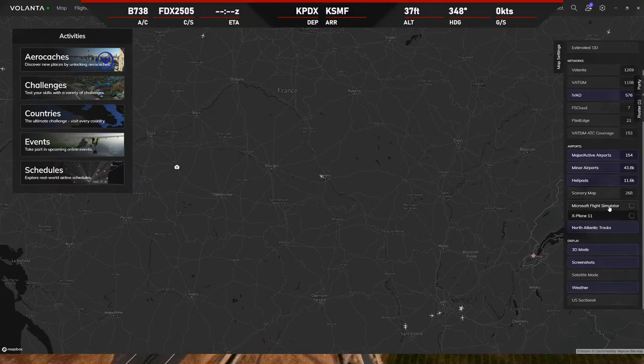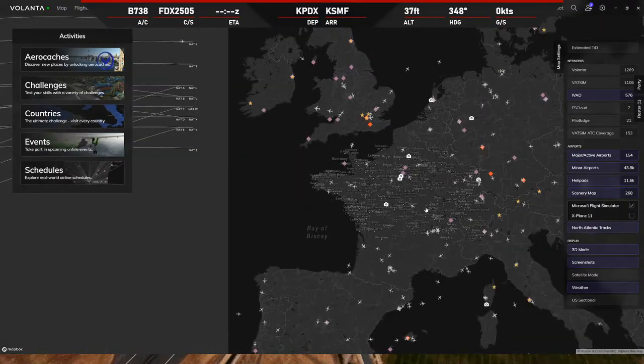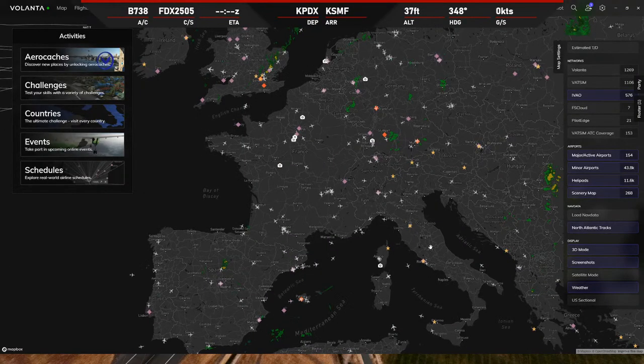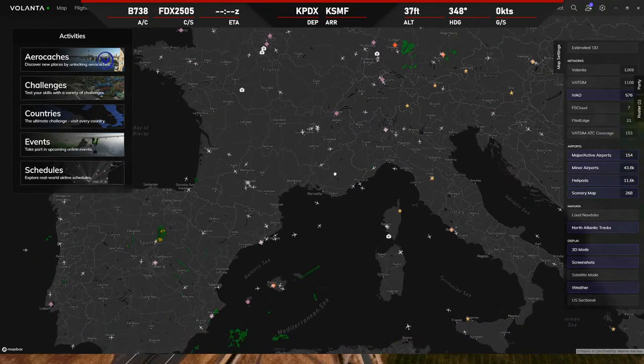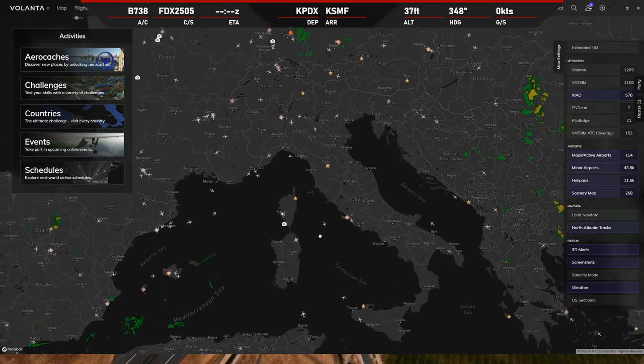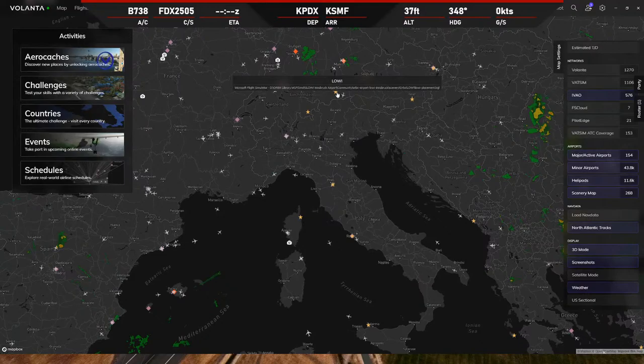From the scenery map, we can select Microsoft Flight Simulator. And if I zoom out, you see these stars. This is actually the scenery I have for Microsoft Flight Simulator in terms of airports. I think it tracks everything in the community folder, but I'm not sure if it's from the marketplace.